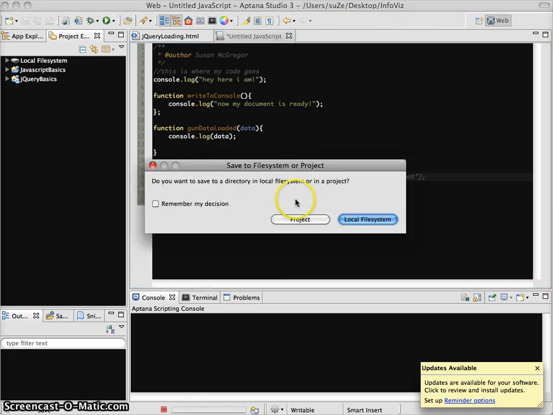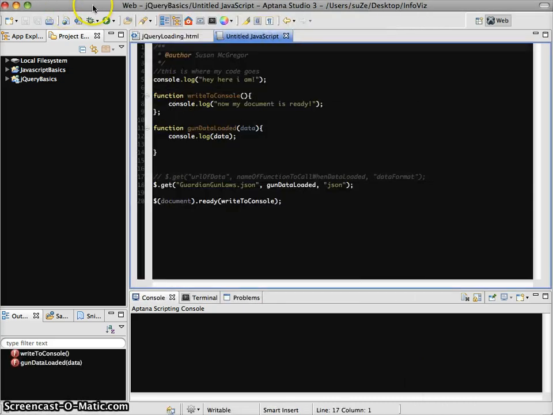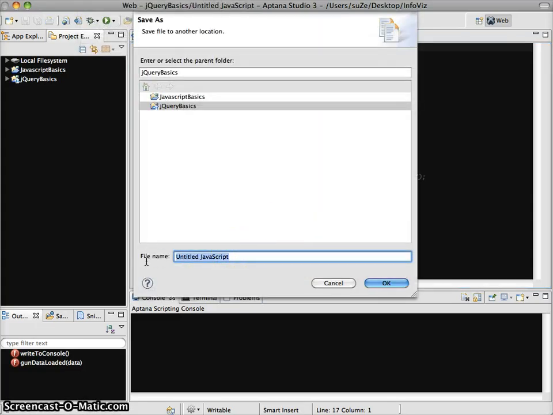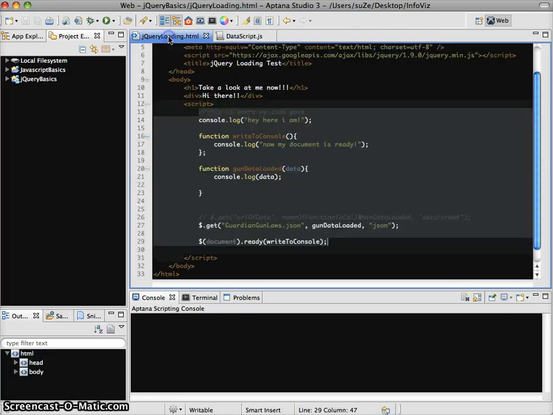So now I'm going to save this, and it's saying, do I want to save in a directory or file system? I'm going to choose a project. I'm in my jQuery basics project. And oops, I just saved it as untitled. Let's actually save it as something more meaningful. So something like datascript.js. Right, so bear in mind here that just like our HTML page, when we create that, we need to make sure to put that .js on the end, and that's the signal to the computer that what's in there is JavaScript, right? So you notice that I don't have any script tags in here, and the reason for that is that by having this .js file extension, the system already knows how to interpret what's here.